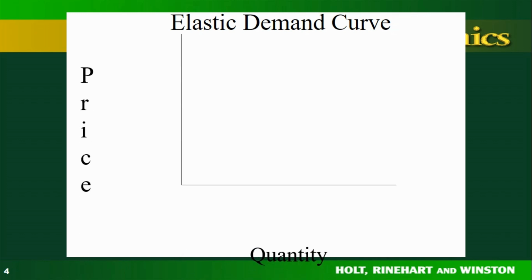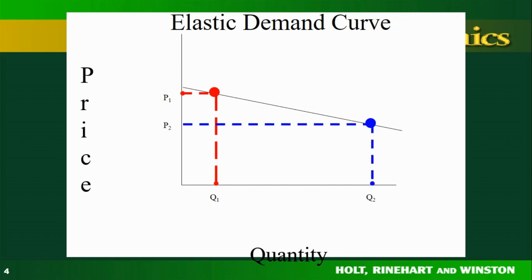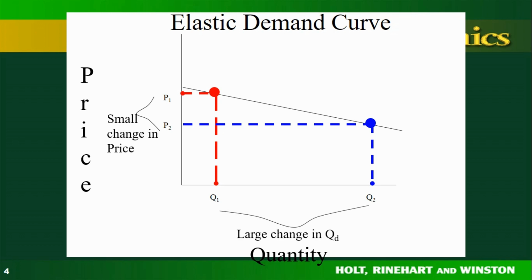You've got this beautiful graph right here. Oh, look at that demand curve. Absolutely lovely. There we have price 1 and quantity at price 1. Now we're going to change the price just a tiny little bit. Did you see how much different that quantity is at price 2? So quantity at price 2 is much larger than the quantity at price 1, even though the price change is relatively small. That is elastic demand. So a small change in price causes a huge change in quantity demanded. That, once again, is elastic demand. It's stretchy, just like a rubber band.